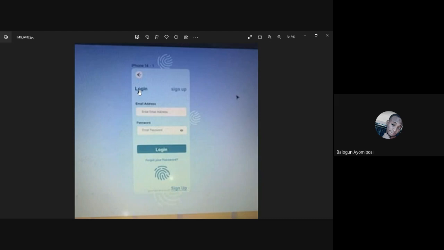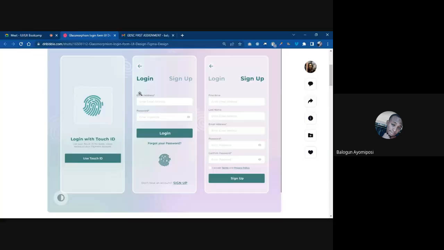It makes sense. This login here, I just want us to know that we have to be very consistent with what we are doing. Consistency really matters when it comes to the use of UI elements or UI editing generally. The login here and the sign up here, the text are the same thing, the same size.